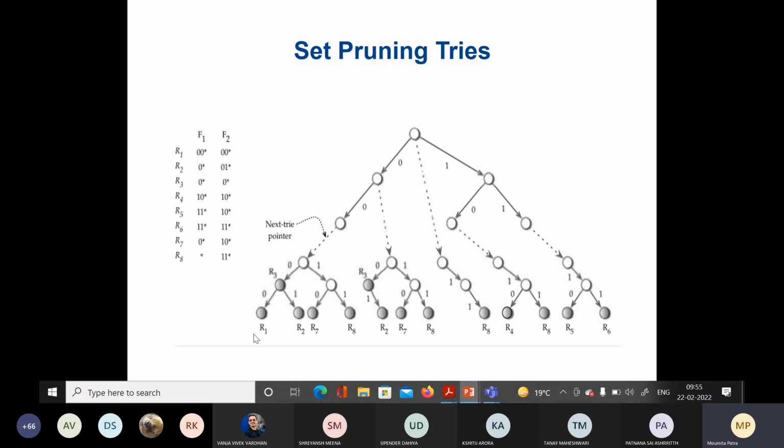You have 0 star here for R1, as it is given for 0 star in this rule. Now for 0 star, you have 1 star. That means R2. So you have 1 star R2. For R3, you have again 0 star, 0 star and 0 star. So you have 0 star R3. And R7 is also 0 star, which is also a match for 0 star, right? The corresponding F2 value is 10 star, so you get 10 star R7. Similarly for R8, star will match all of them, right? The corresponding F2 value for this is 1 star. So star should also match 0 star. So for 0 star also, you have the corresponding F2 trie value here as 1 star, that is R8. Essentially you are keeping all of the possible matches for the corresponding field value.